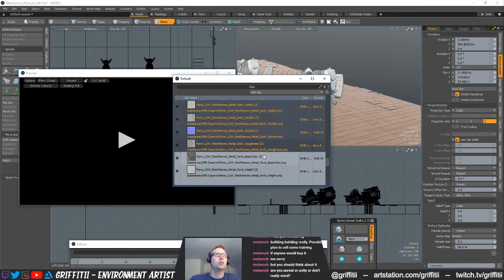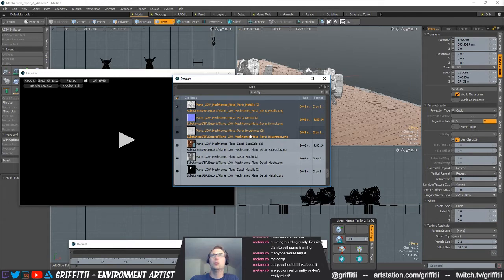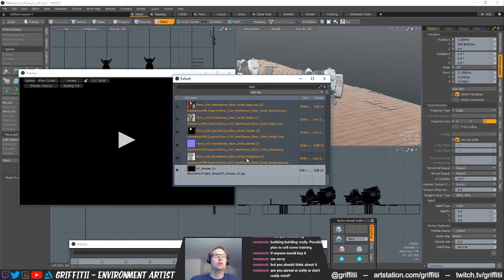Body. Okay, those are all bodies. And those are the plain details.